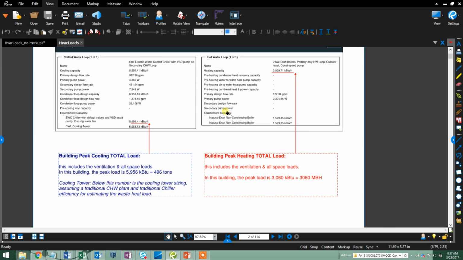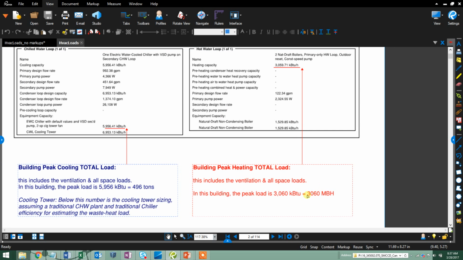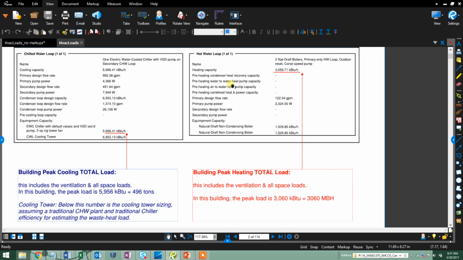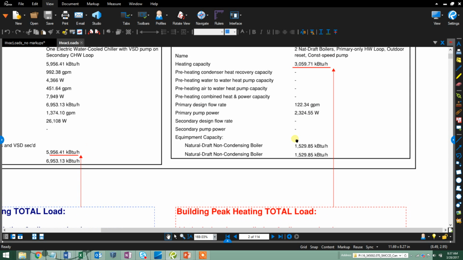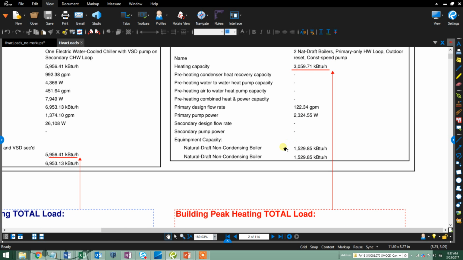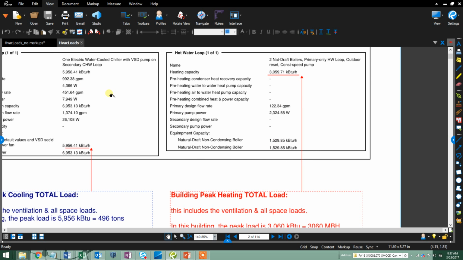On the heating load, we can see our building is just over 3,000 MBH or 3,000 kBTUs. By default, IES will recommend two equally sized boilers matching the peak load. The software can specify upsizing those boilers, so if you would like to always see the boilers sized at equal parts of 75% of the load, that would correspond between the peak 3,000 and the size down here 1,500 each. If that factor was applied, these would be larger.